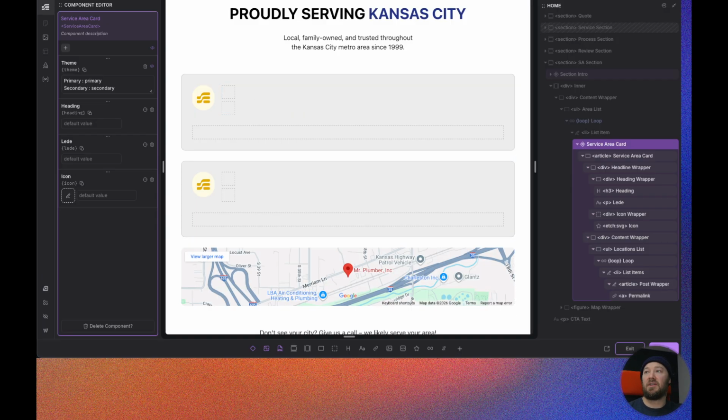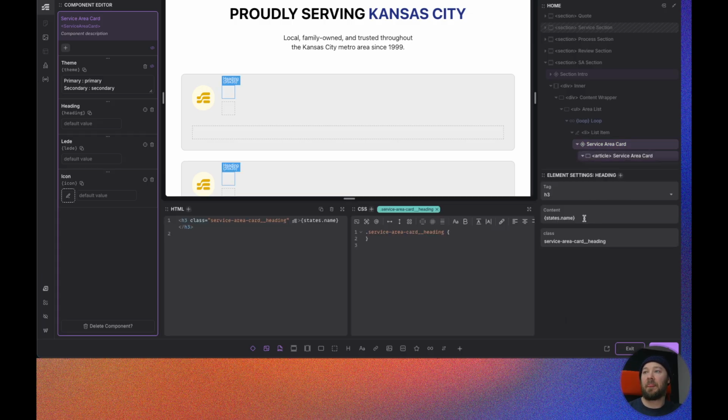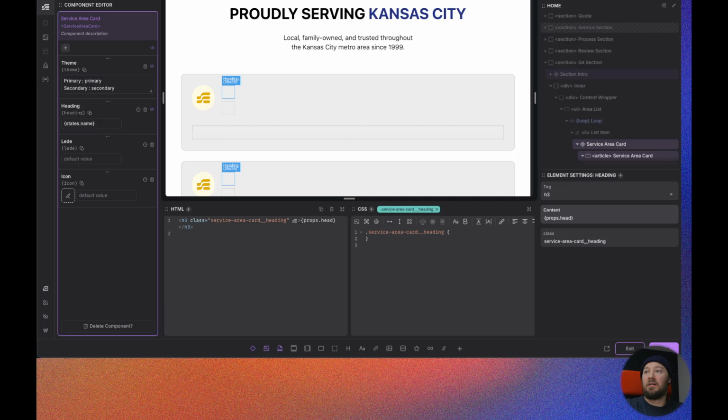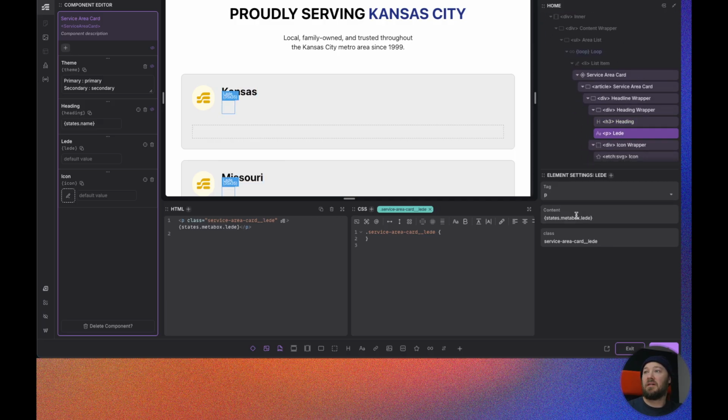So now you'll see I have no data in here, but if I come down here, I can actually pull these in and change this to props.heading, and you can see that pulls in here.